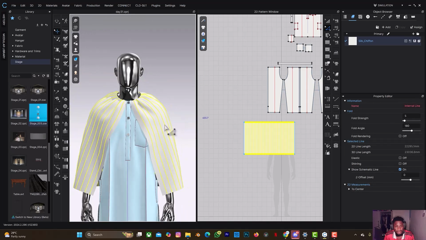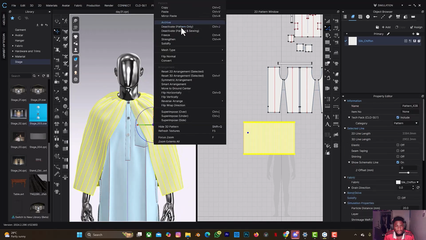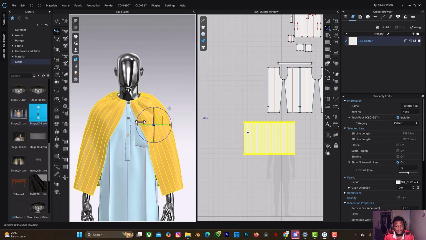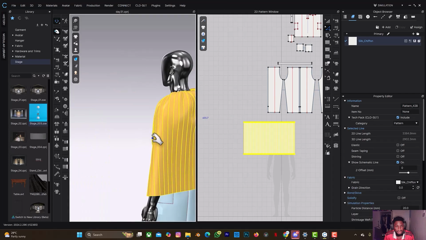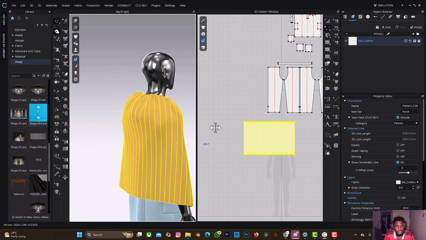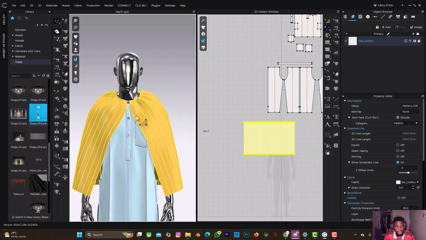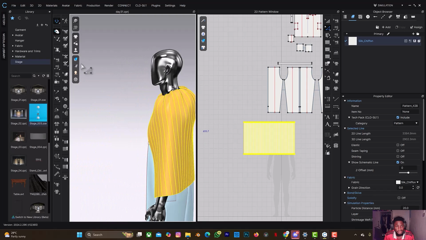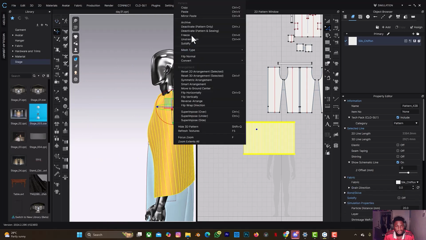Let me see something here. Strengthen. See how it looks with strengthen. I don't like it with strengthen. Let me unstrengthen it.